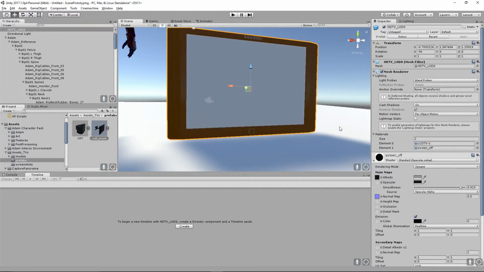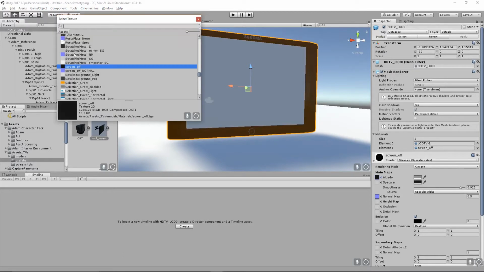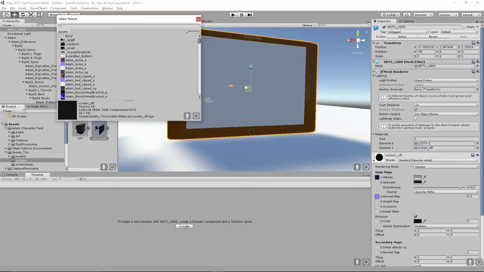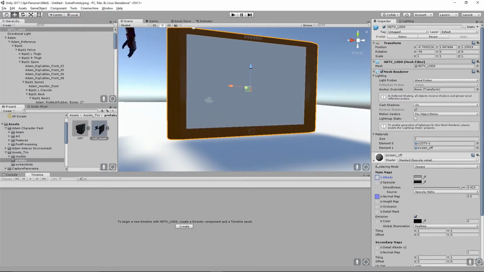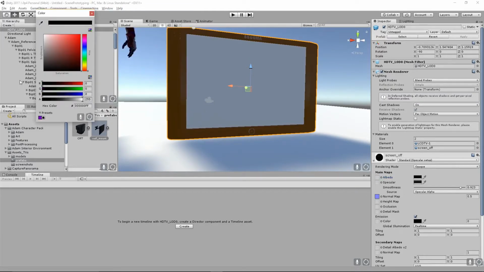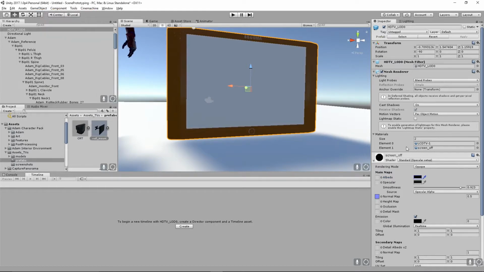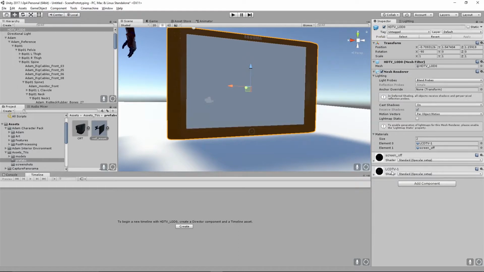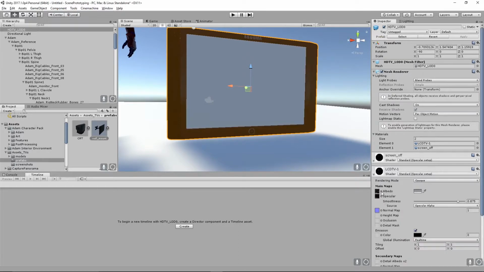And we may want to take this monitor now and just lose the elements on it and just make it black, because we've got a bunch of logos and buttons and stuff. So we'll keep the normal map though, so we can set this to none and make it dark, and then the same on the LCD TV parts.